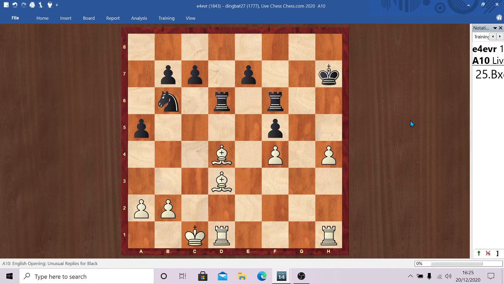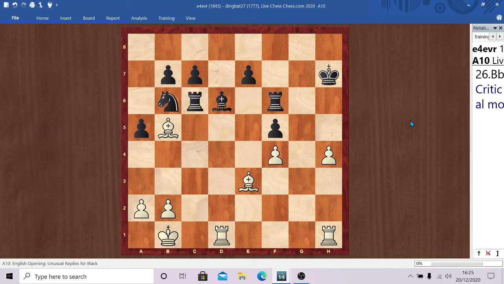Instead, black chose the only other move they could do to save the bishop, which was rook c6 check. I get out of check, and then bishop d6. They have saved the bishop, but unfortunately they have another piece which is devoid of squares. Bishop b5 traps the rook.